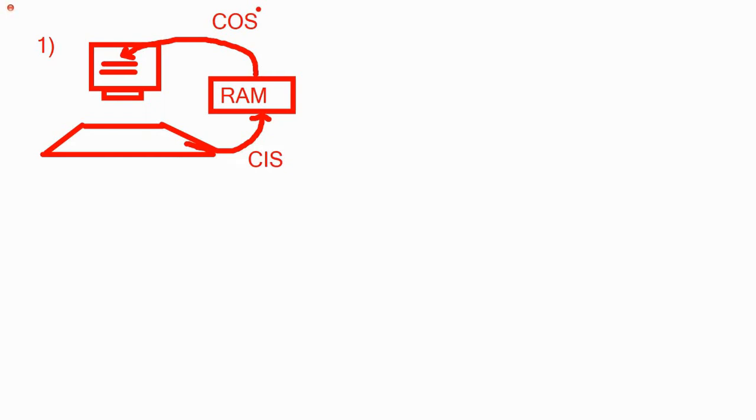But in Java, they gave the terminology console input stream and console output stream. From the keyboard you type the data, it is received by RAM, and that data is transferred to the monitor. Keyboard to RAM, RAM to monitor, data traveled. So this stream is called the console input stream, and this stream is called the console output stream.